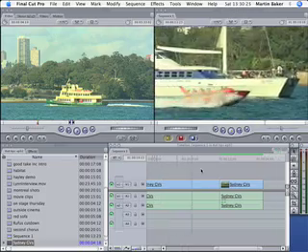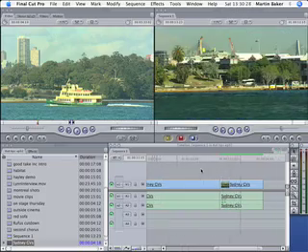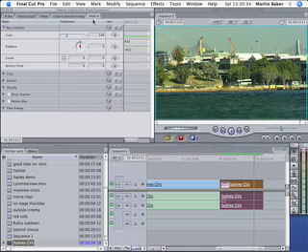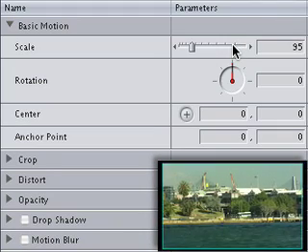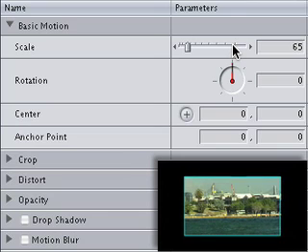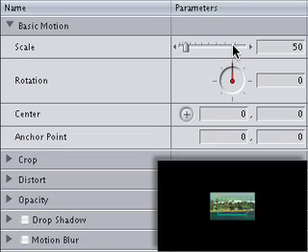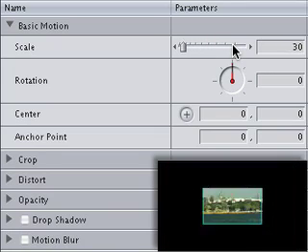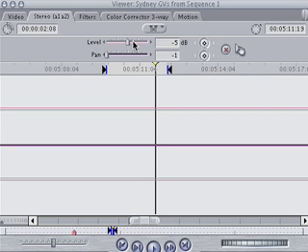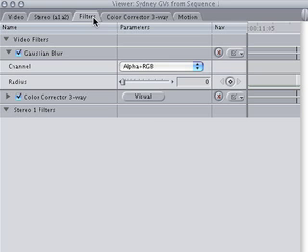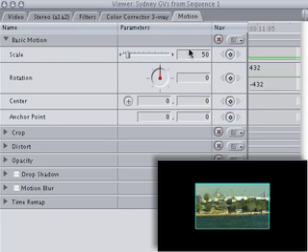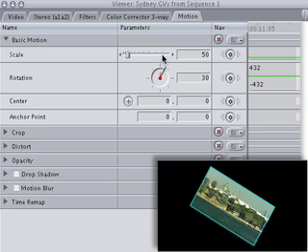Finally, you can use the mouse wheel to adjust slider and rotation controls in the viewer. So if I double click this clip and switch to the Motion tab, then I can move the mouse over the scale slider and scroll the wheel to change that parameter. And just like the jogging and timeline scrolling, holding down the Option key will gear up and change the parameter in larger steps. Now this tip works across all tabs in the viewer which have slider and rotation controls, including the Audio tab, Filters tab, Motion tab as we've just seen, and also the Controls tab of video generators.